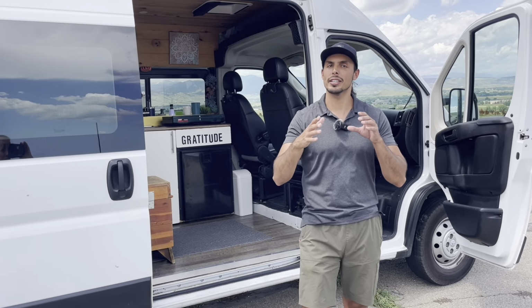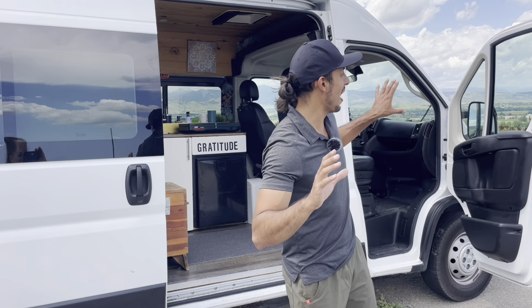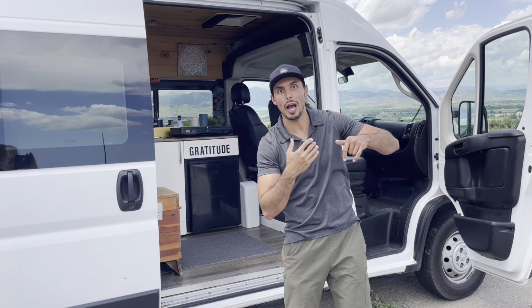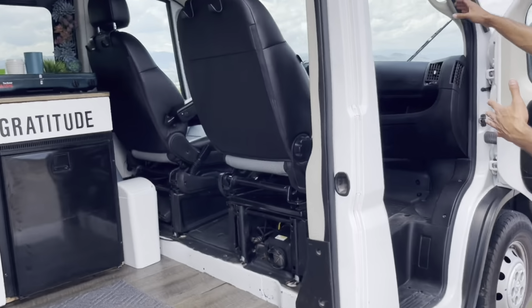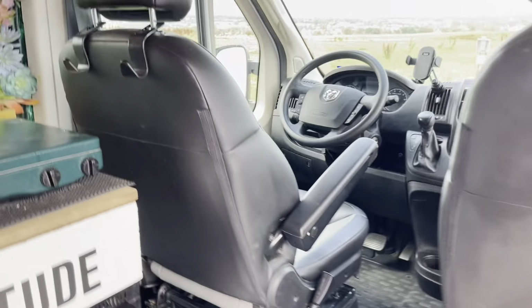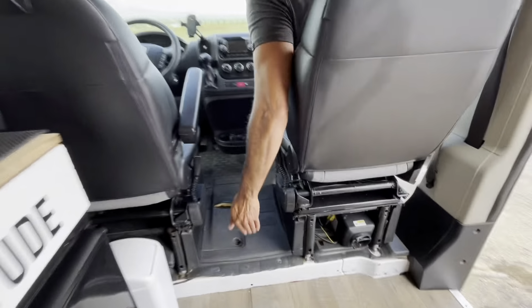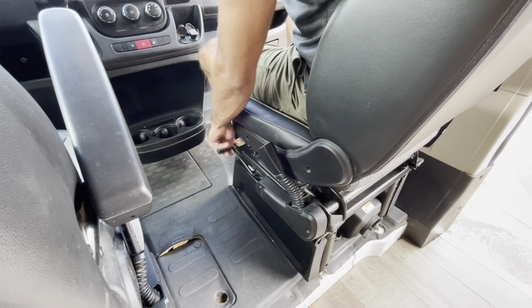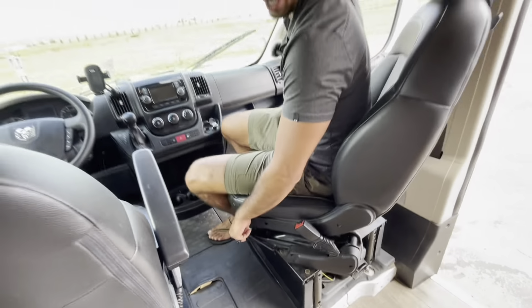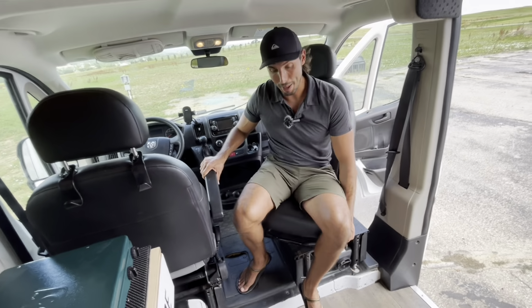Now let me show you how the swivel seat system works for the front passenger seat. That seat does actually swivel around and it's fantastic. So as you're coming into the van, I myself am gonna just sit right here, and you'll notice if you zoom in right over here, come very close, you'll see on this left side, there's this little lever. Pull that lever up, and as that's pulled up, bada boom, bada bang, baby. I am spinning in space and time right now.